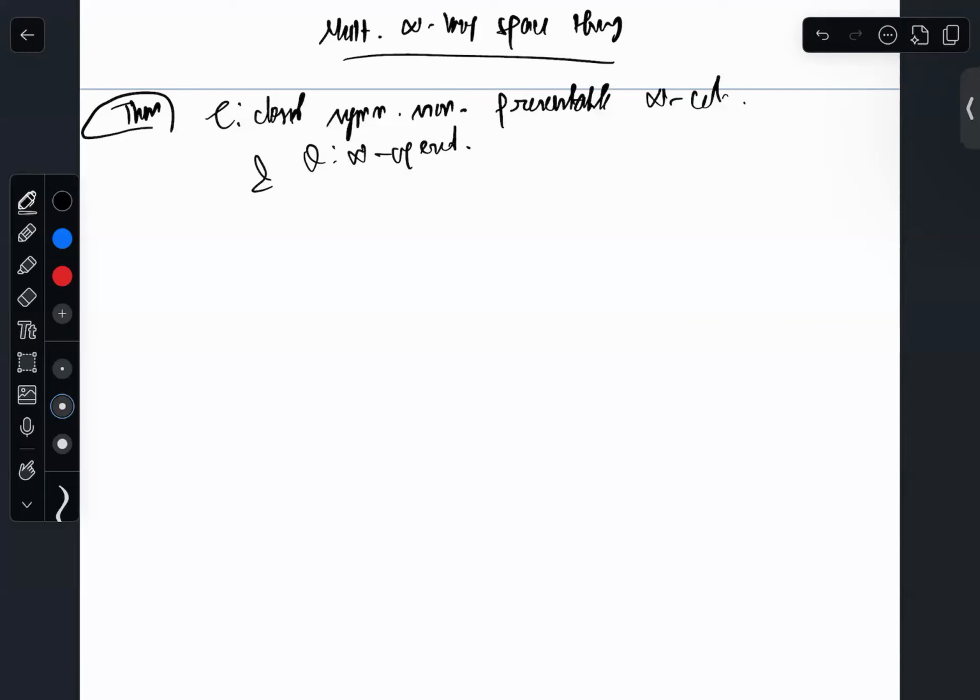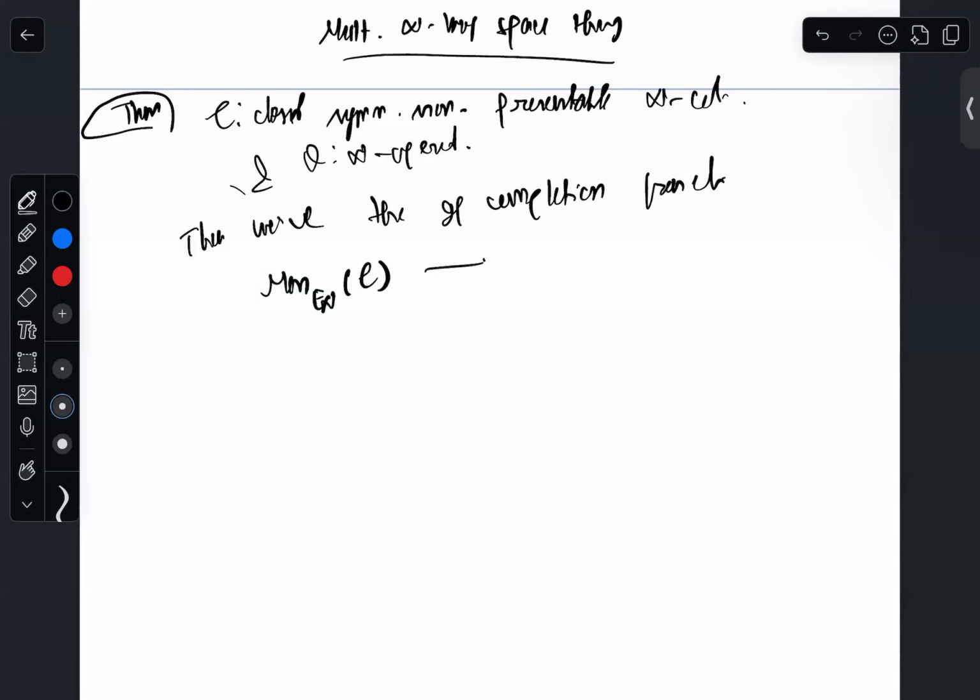But okay, then we basically have the group completion functor between the commutative monoids on C to commutative groups in C. So this is my notation.